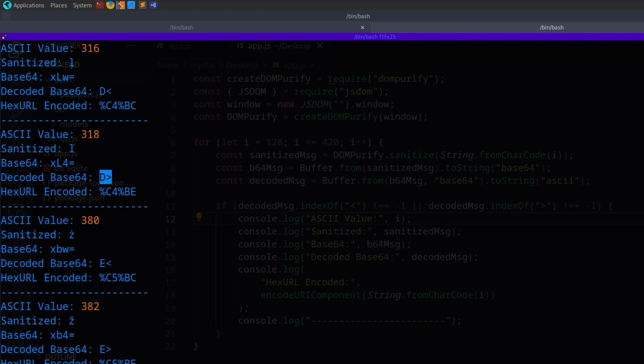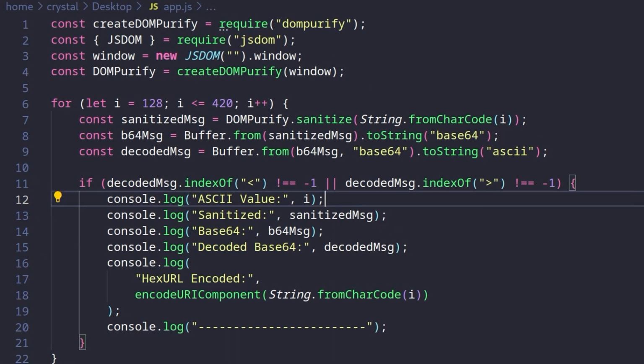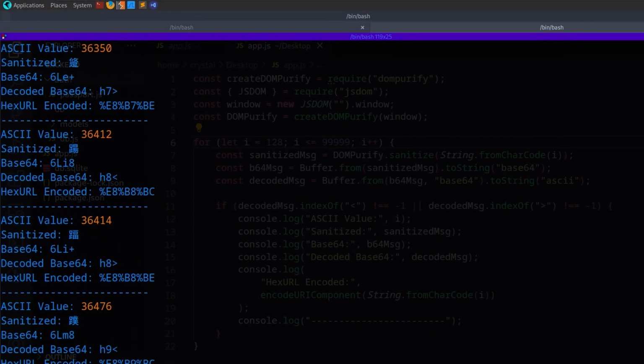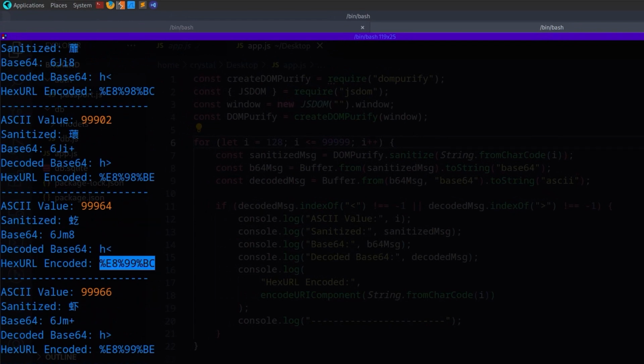If we wanted to replace the final angular bracket, this is what we could use. And obviously we can increase this as well. Let's put it up a little bit. So there's a lot of possibilities. So let's just take an example of one of them. This is the left angular bracket as well.